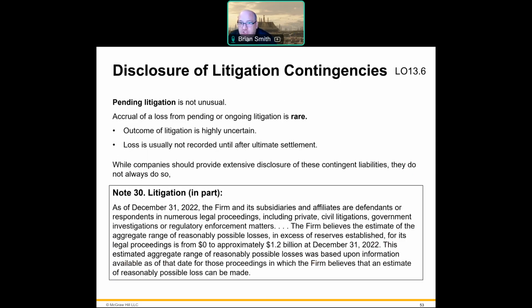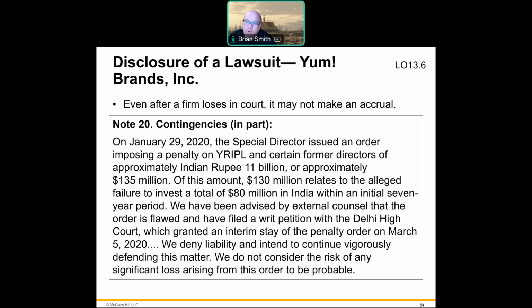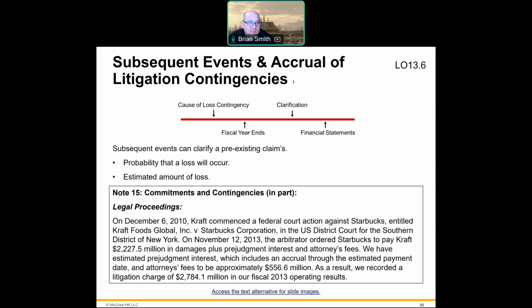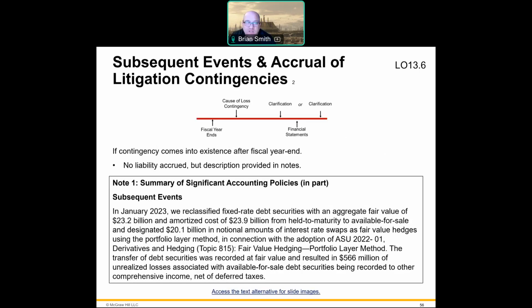Any litigation, you're getting sued, okay? You have to determine whether the accrual of a loss from pending or ongoing litigation is needed. I'm sorry, I just had to read because it depends on the book, how they explain this. But bottom line is you're going to look at this the way we were talking about contingencies and warranties. Is it estimable? Is it probable? Is it likely? Bottom line is we have to come up with that and put this in the footnotes. We may have a liability, but it depends on the circumstances.